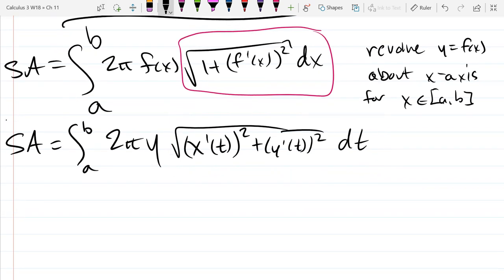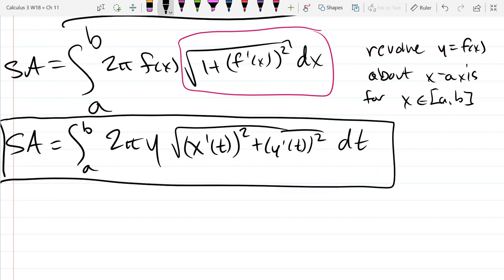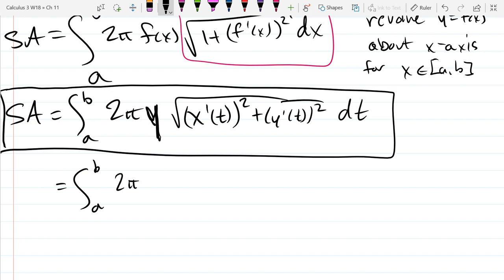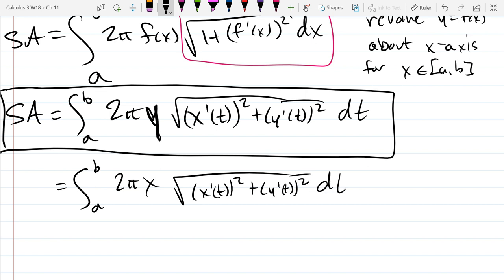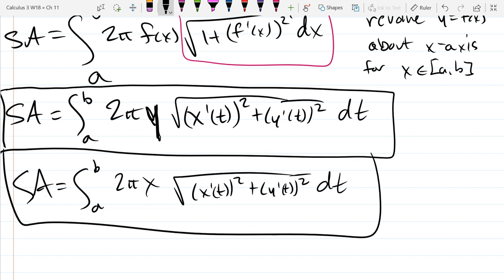So I'm going to put this in a box. The fine print's over on the right side. This is revolving a curve about the x-axis. What do you think would change if we revolved about the y-axis? Change the y to an x. That's the only thing that's not symmetric. Everything else behaves the same. The only time a y appears and x is not there is that one spot. So this y right here is the only thing that's going to change out. So the other version, a to b, 2 pi x square root. So there's our two surface areas, and we will do one problem with surface area, and we'll do that tomorrow.